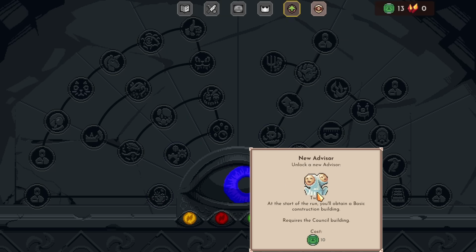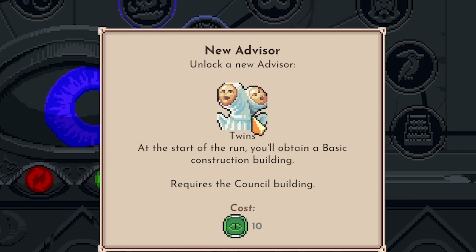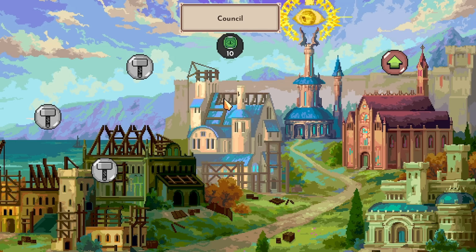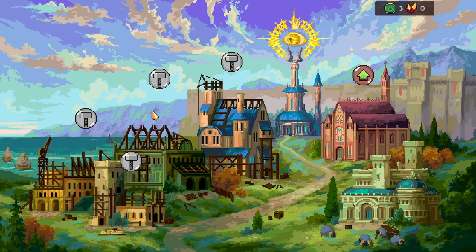Oh, they all cost 20 though. I can afford this one. Now the starter run, you'll obtain a basic construction building. That's the one that had 1,000 resource in, right? I think that's probably the one to go for. So yeah, we now have an advisor, so our next run we'll be able to do that. Nice. Anyway, that is a deep game. There's a lot to this now.